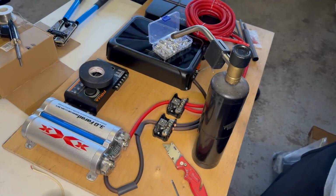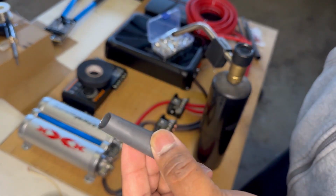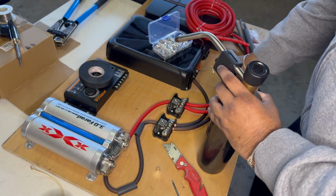Alright, so in this process, I'm going to show you how I put this heat shrink on the edge of the wires to make it come out neater. So what you need is a blowtorch. This allows you to heat it up. I don't have a heat gun. That would be easier to use.